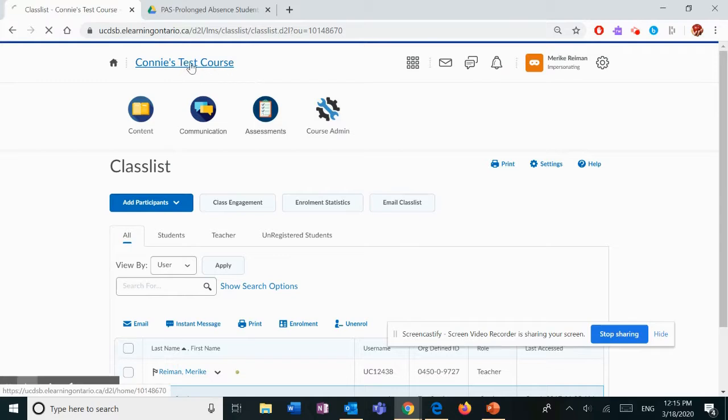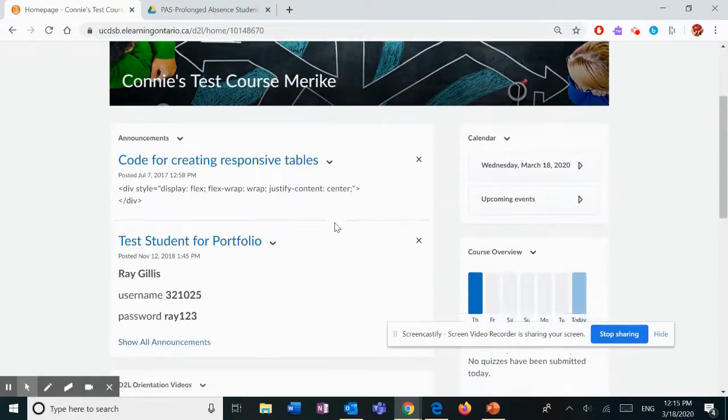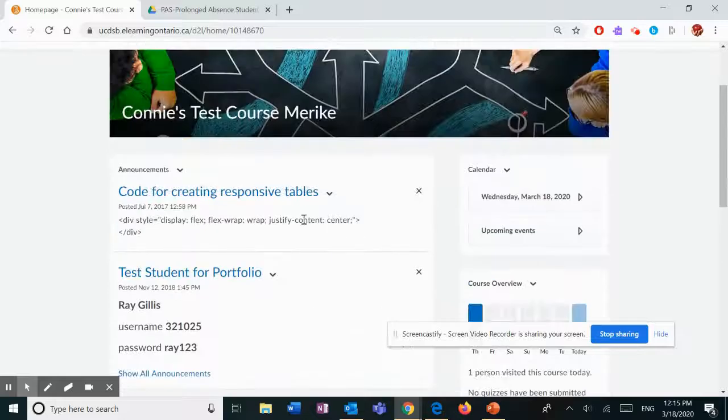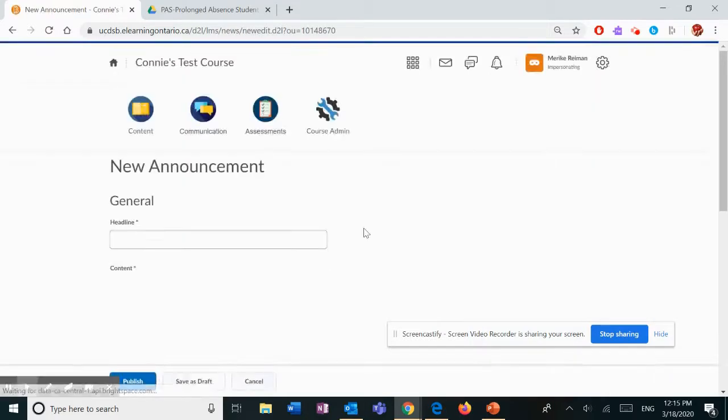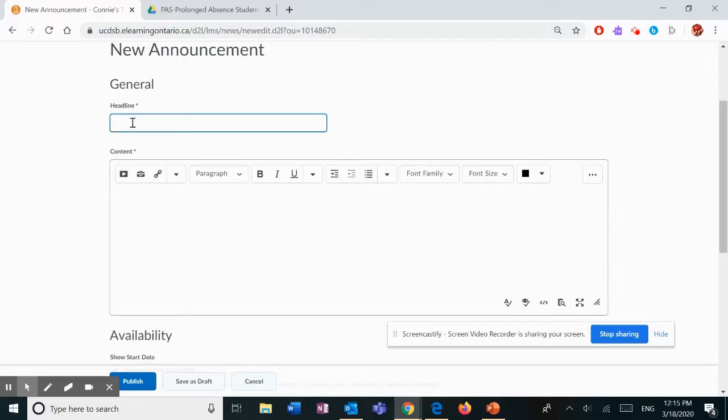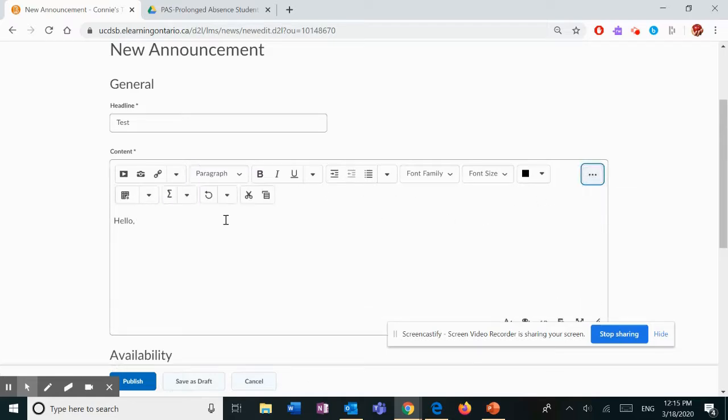Let's navigate to the course homepage for one moment. The last area I just wanted to make sure that you saw was the announcements area. You have this as a tool to use, and it's as simple as if you wanted to create an announcement that all students will see when they log into your course, it's a matter of clicking on the chevron and then clicking on New Announcement, and you will be brought to an area where you have an editor. You put in the headline, or it won't let you save this, and then you can type in your message. So it can be as simple as typing in messages, but here you will have access to an editor that really allows you to do quite a bit.